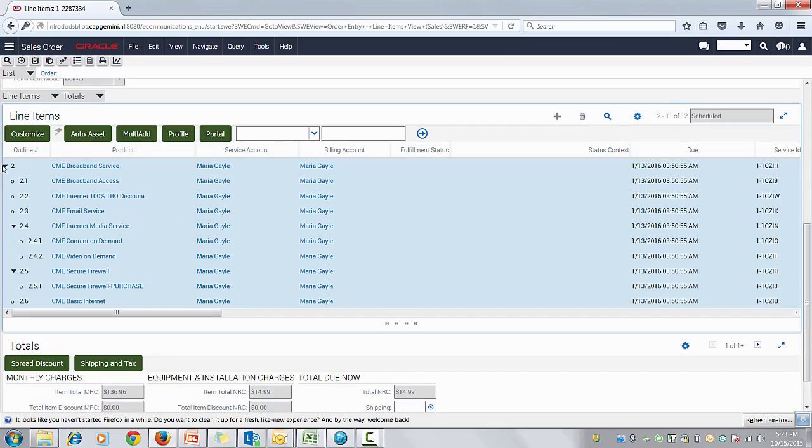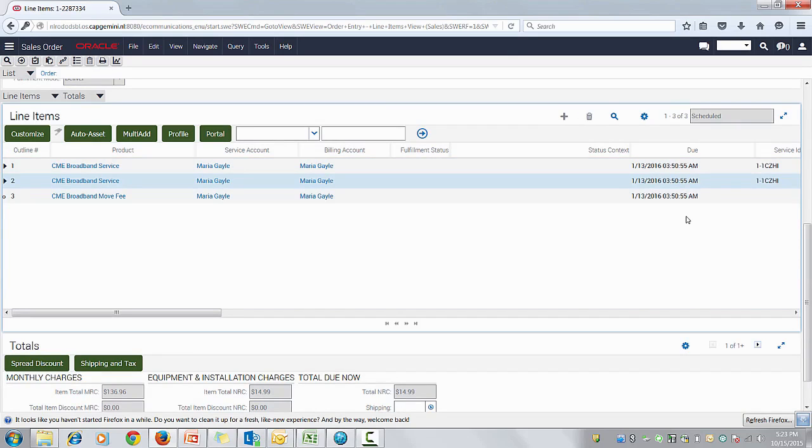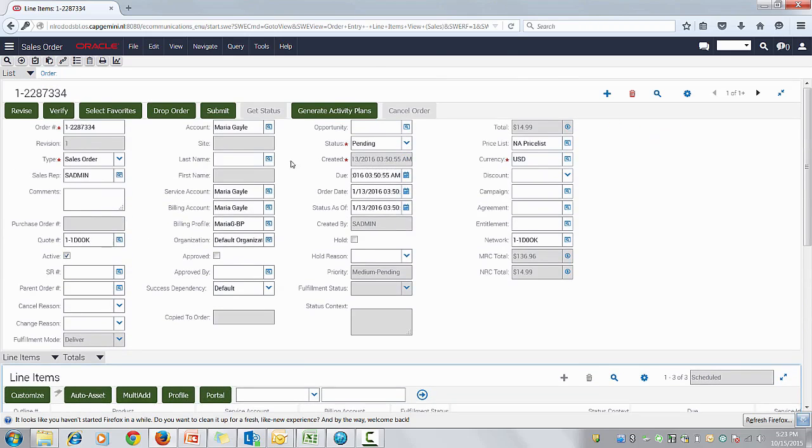Now we have changed the due dates, which are the same for all the line items. And when we can see the service point IDs, now we'll submit this order.